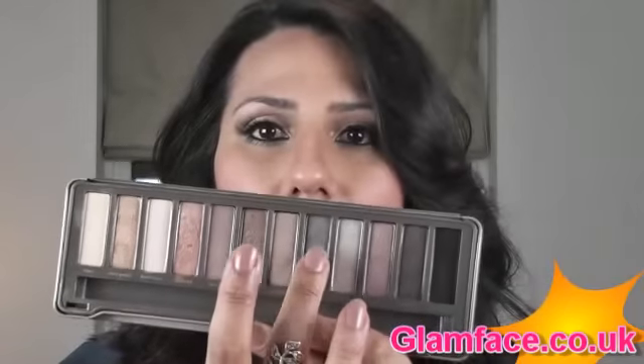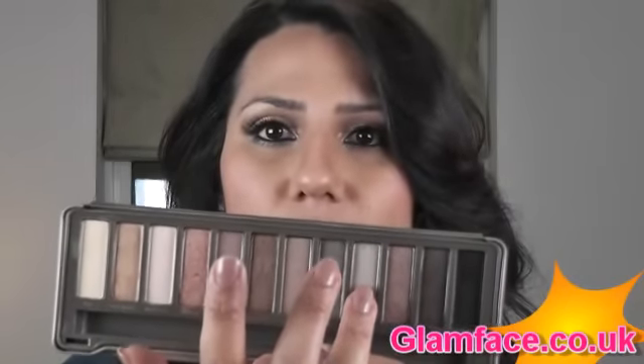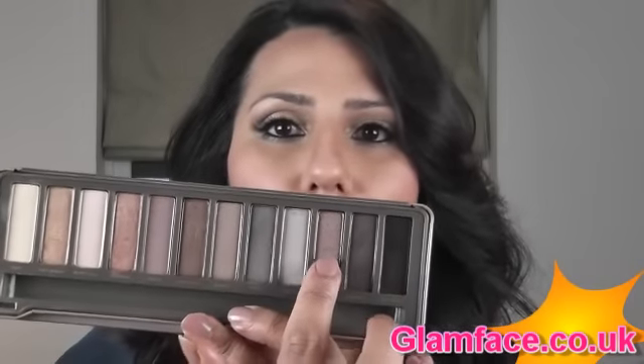This is Suspect. This one is like a grey colour, which is Pistol. And this is like a very frosty, whitey, creamy — quite silvery actually — colour, which is Verve. That's Pistol, a really nice colour. And then this one is Suspect, which aren't in the Naked 1 palette. Especially because I like the Pistol, that's what prompted me to buy it. I think that's one of the colours I swatched first when I went to have a look at the palette. It's got a sparkly pinky brown — this is YDK.